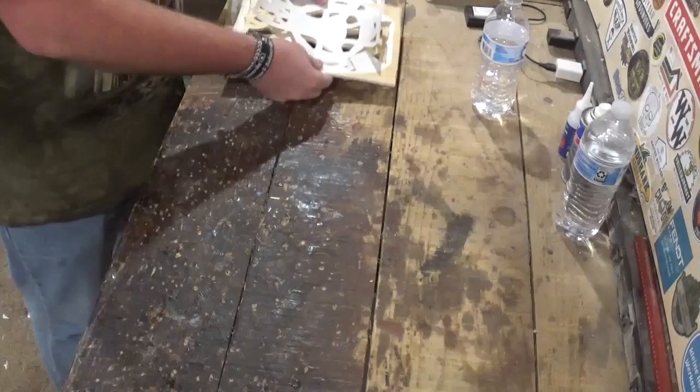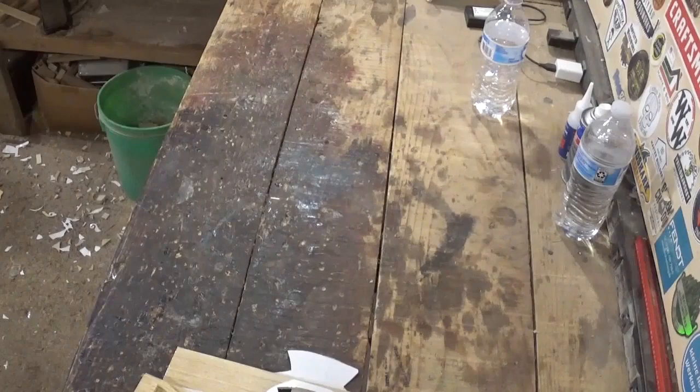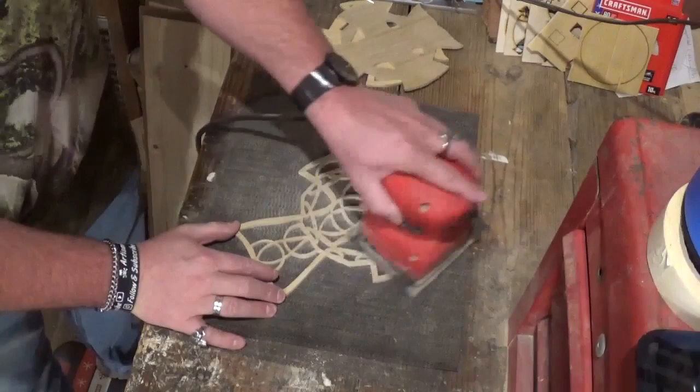Now at the workbench, we're removing the pieces from the waste wood, and we can start to see what the final project will look like. And now we will head over to sanding at the palm sander with 100 grit sandpaper, and I'll sand everything front and back. And then we can proceed to the final few steps here.